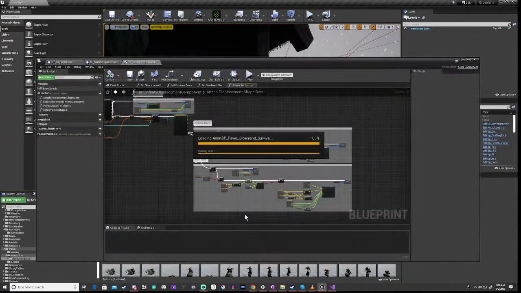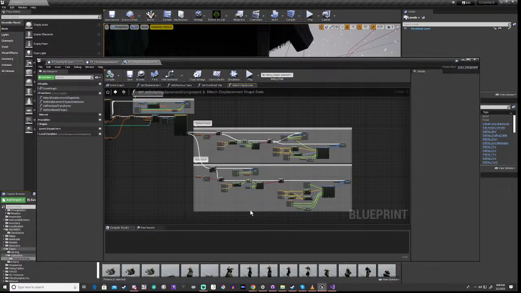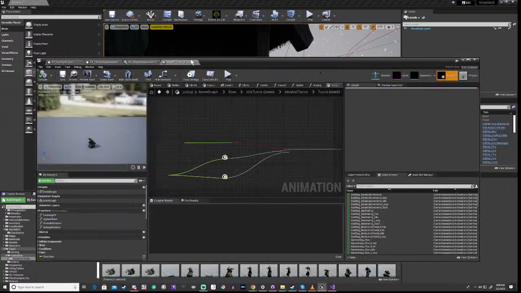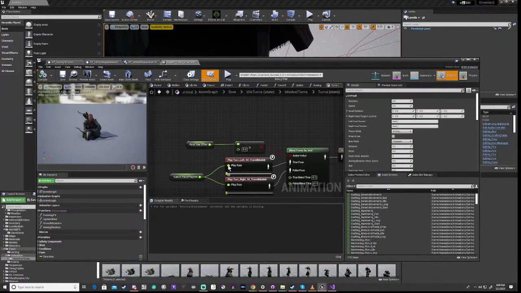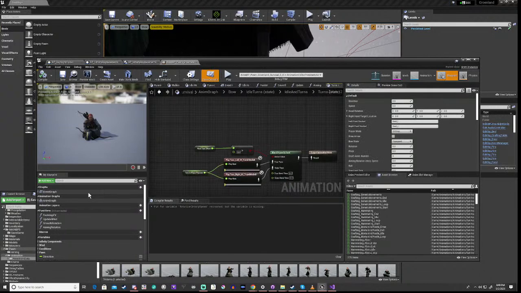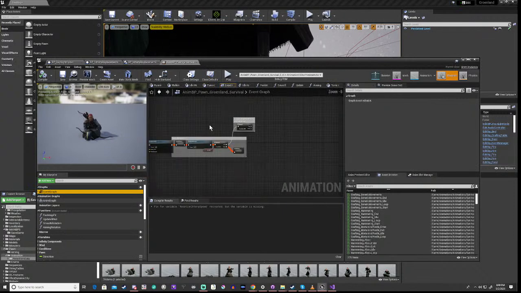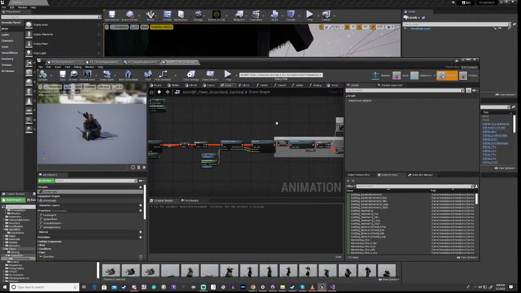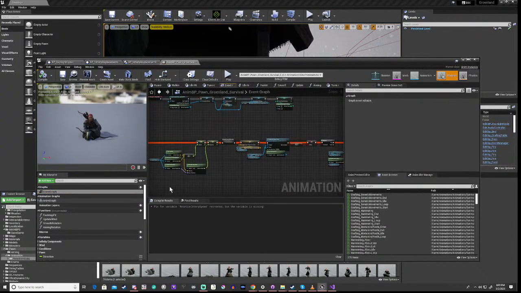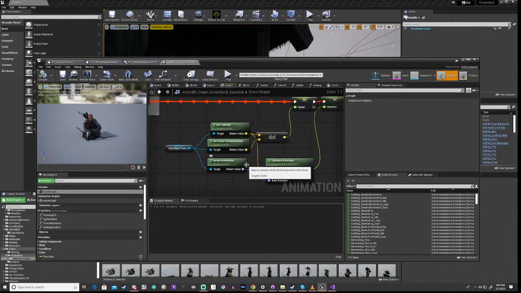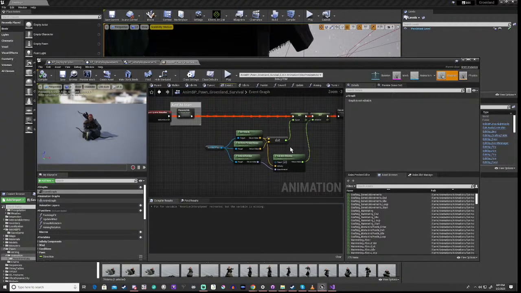And even then, I'm not convinced. Right? If we look at the event graph, right?